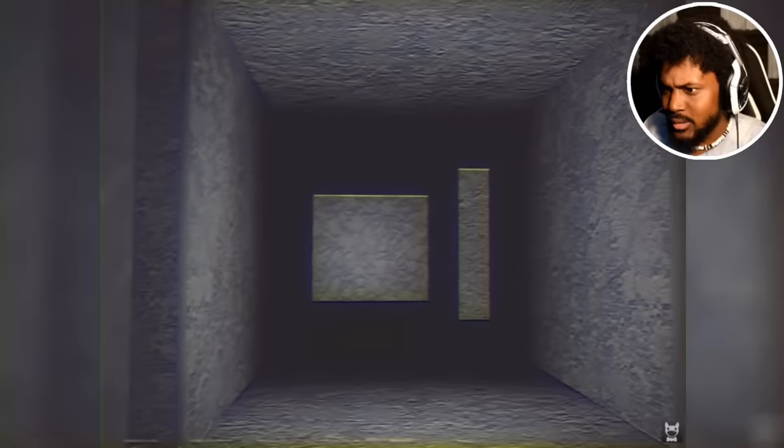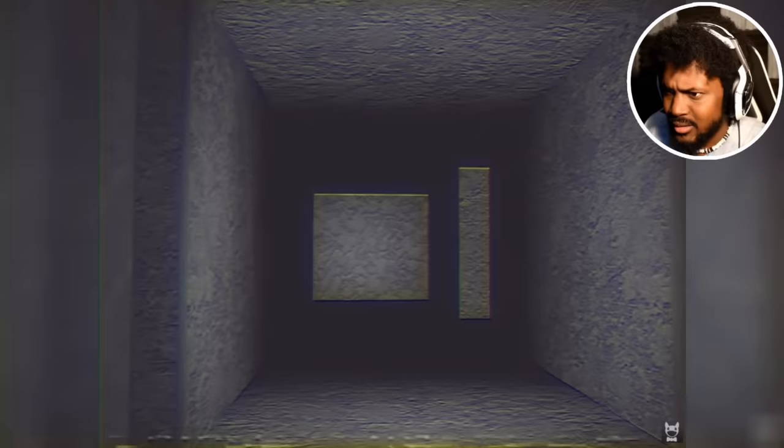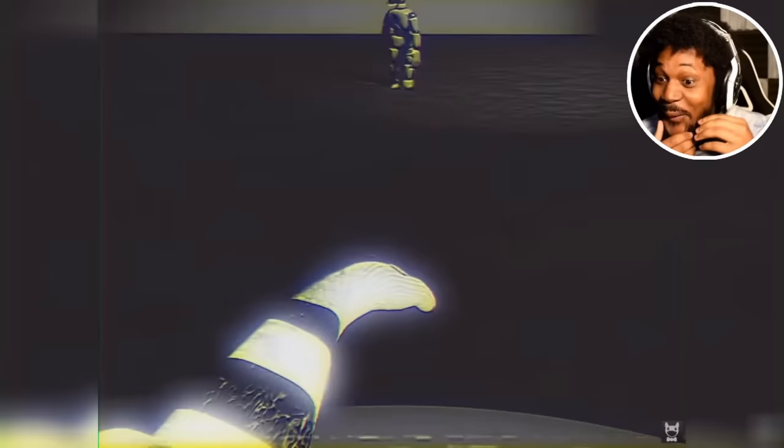What? Is this Tetris? No, that's a room. That's a room, and that's a corridor on the right. It's gotta be. Yo! Oh my gosh. This is a 10 out of 10 week. Yo, epilepsy warnings.